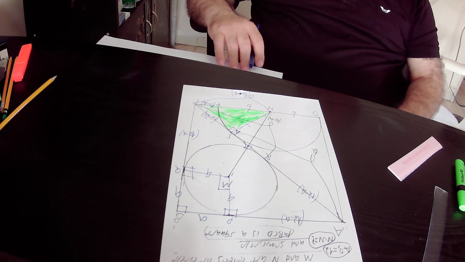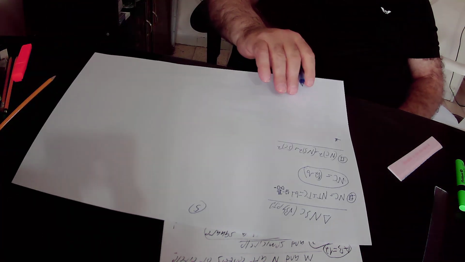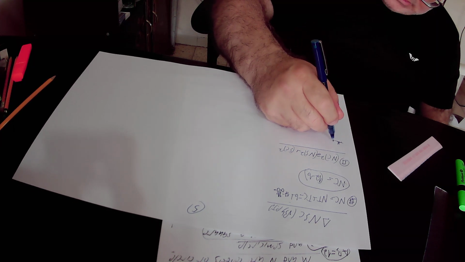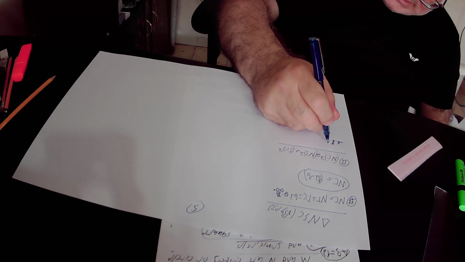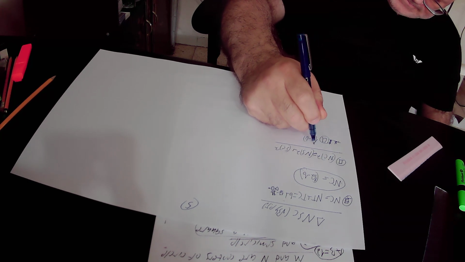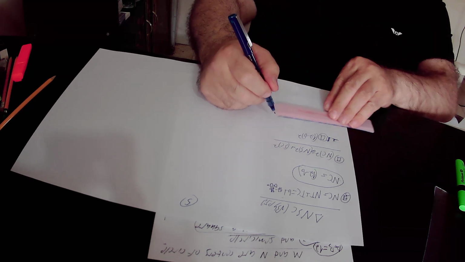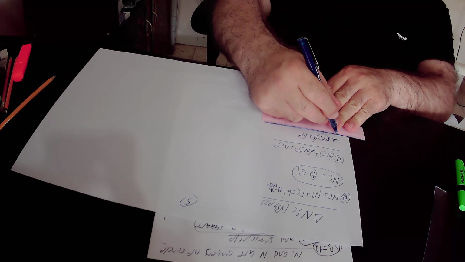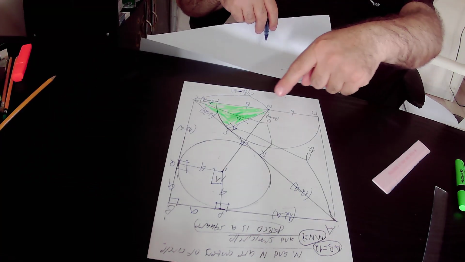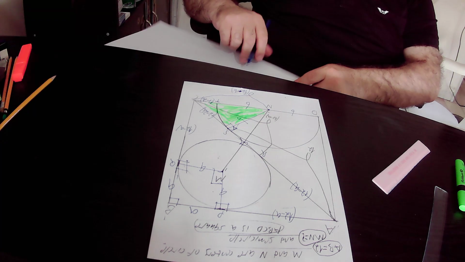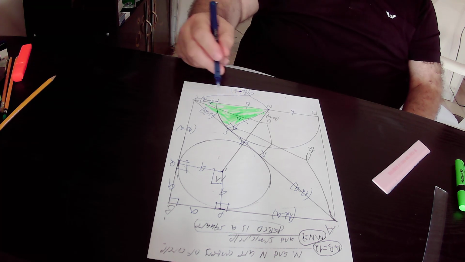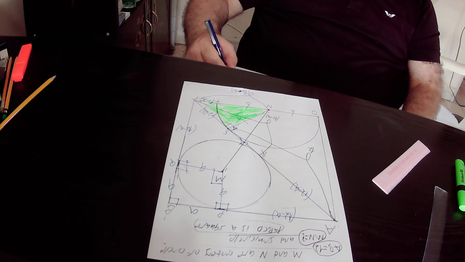So according to equation number 2, NC square equals NS square plus SC square. We have already found out that NC equals 12 minus B, so NC square will be equal to (12 minus B) square. And it equals NS square. NS is equal to B, so NS square will be equal to B square plus SC square. SC square equals (12 minus 2A) square.